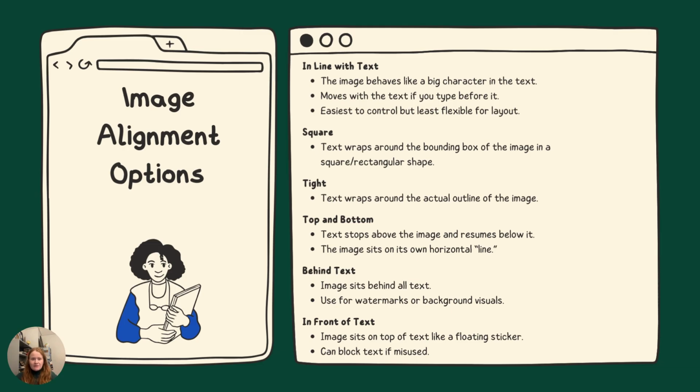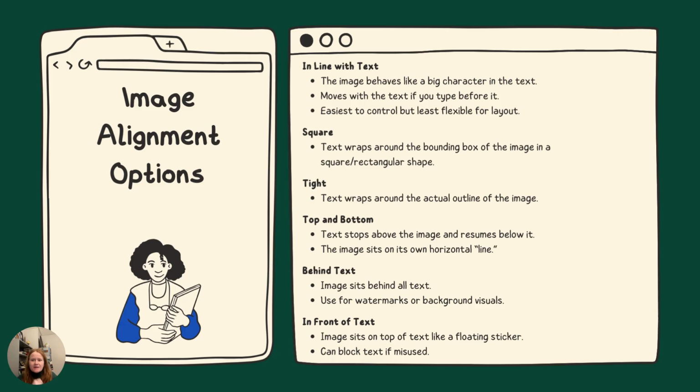And then you have your text wrapping or your image alignment options. I've put a bunch of them up on the screen. We don't necessarily need to spend a lot of time going into detail on them, but you should be aware of them. You'll see all the different options. Particularly in Word, it's really easy to visualize this. It sits up in the styles pane, the ribbon at the top of your document, and you can just flip through all of them and see what it looks like for your text.